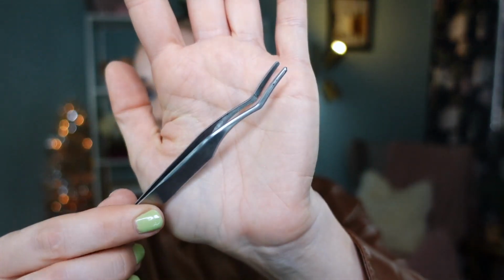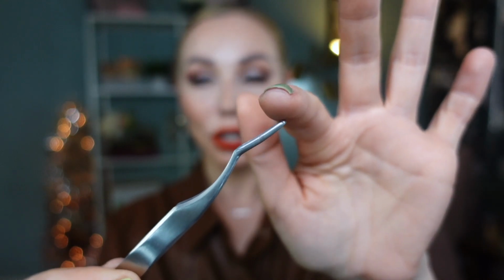So now let's get into the fun part where we talk about some beauty tools, of course makeup related. And I first want to start, since we were just talking about the glue lash liner, with the lash applicator tool. This is by Ulta Beauty. I used to use tweezers to apply my false lashes before, until I got this tool, and let me tell you, it literally just applies lashes for you. This is just a perfect curve to hold your lash, a perfect length to guide the lash once you need to either reposition it or guide it to a specific area. This is just such a game changer.